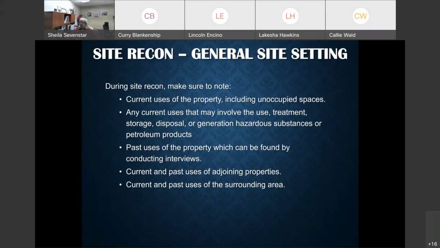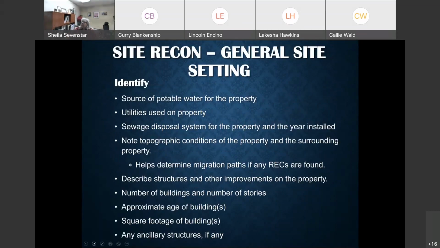You want to find out the current and past uses of the surrounding properties and areas. Is there potable water? You want to find out if there are utilities, who provides them, the sewage disposal, and what year it was installed.